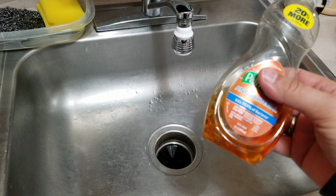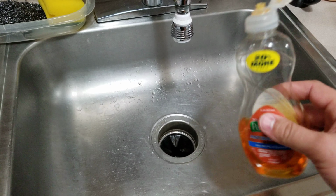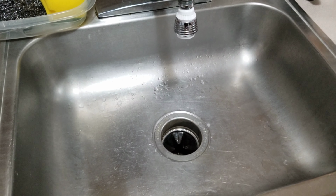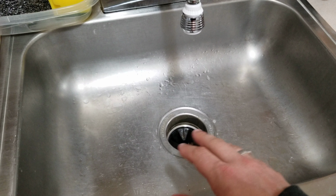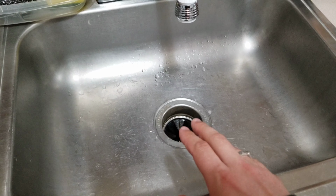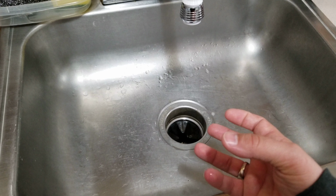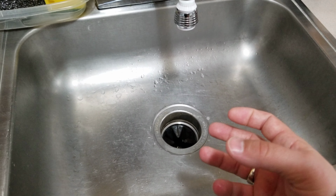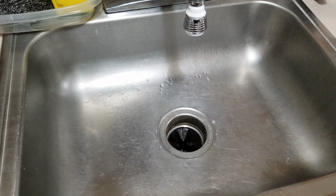It doesn't matter what brand it is, dishwashing detergent. When I pour a little bit in there, you're going to hear the sound change, because as this is revolving around really fast at a couple thousand RPM, it's actually scrubbing in there. You're going to hear that froth build up. You'll see that, I hope, with the camera. Once it's done and it's clean, as it washes away, it'll just sound nice and clean again.